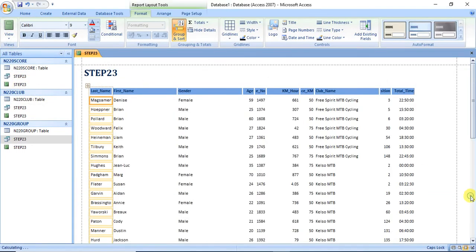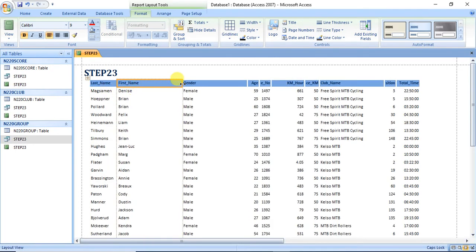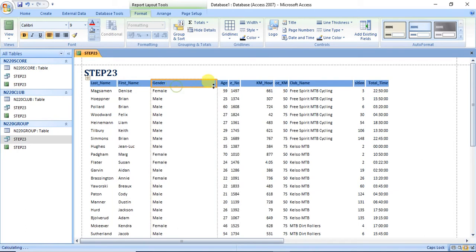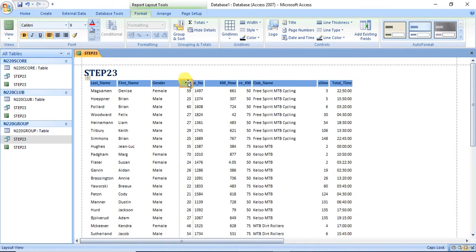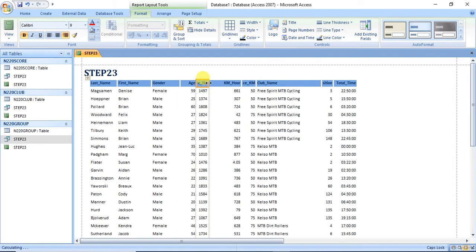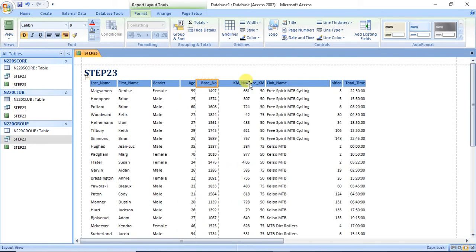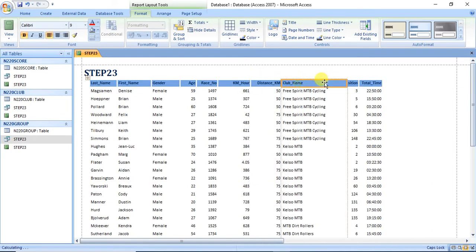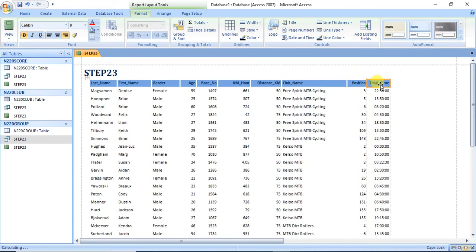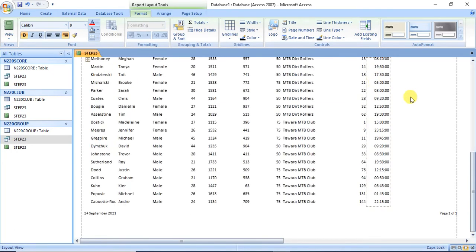Let's find the layout, like here: gender, age, race number, race, distance km, club name, position. Now everything is fully visible with single page wide. You look here to this dashed line, it is done.